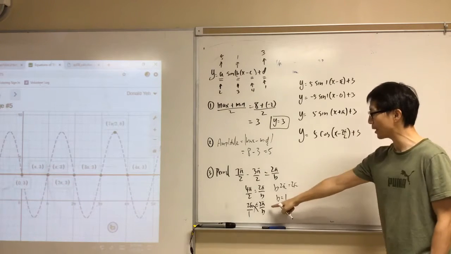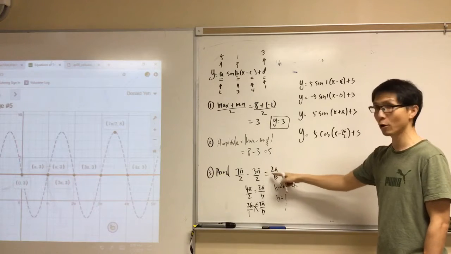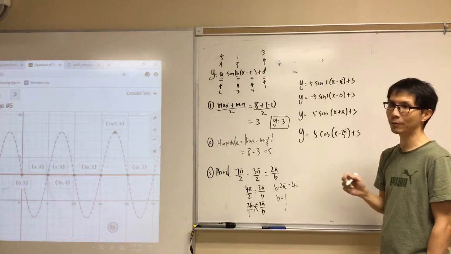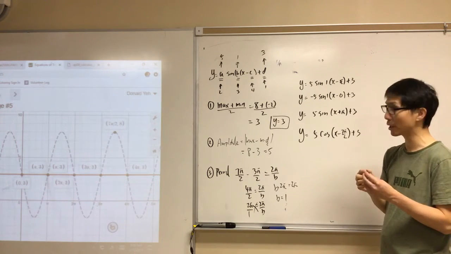But the hardest part is this part: finding the period, cross multiplying, and simplifying for b. That was the hardest part for a lot of you guys. So now you guys try it, for all the challenge, and help each other out.